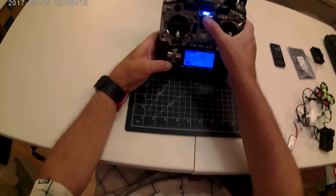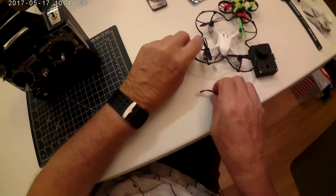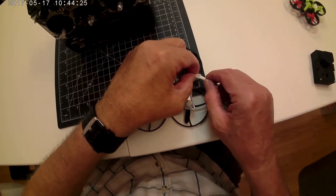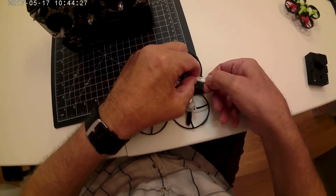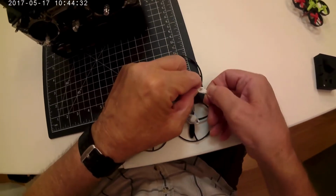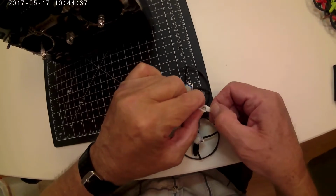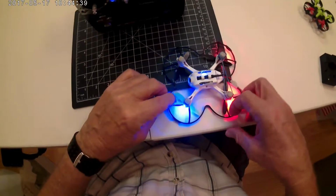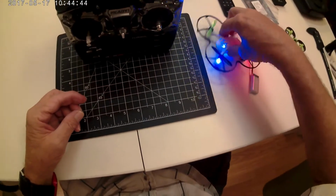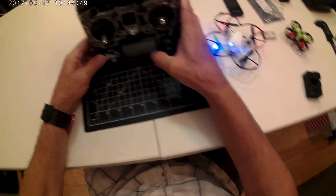So I'm going to turn this puppy off again. I will plug the battery into the Hubsend. And I've had some little difficulties with this frame coming apart, one too many crashes, but I think this thing is really a handful in the house. It's a hot rod, so the blue front LEDs are flashing, which is ready for binding.